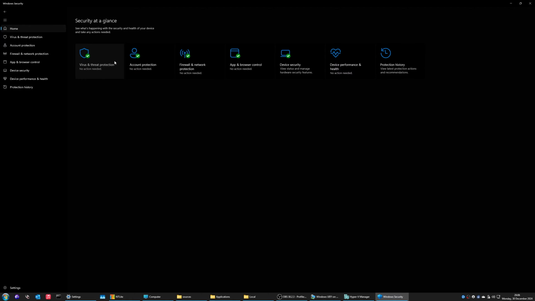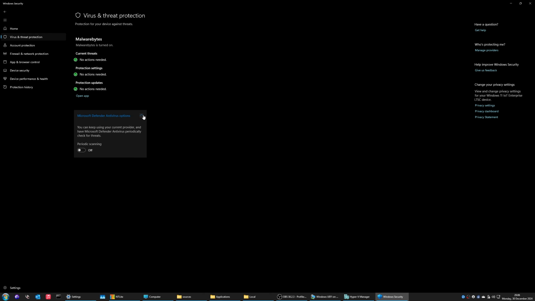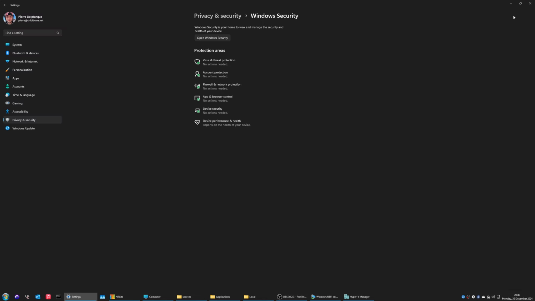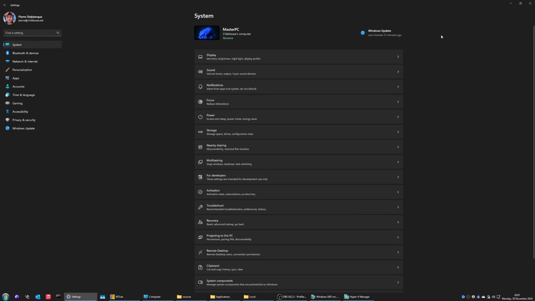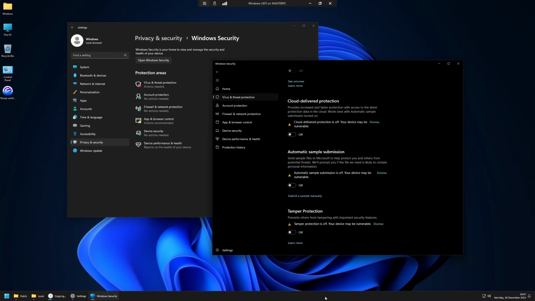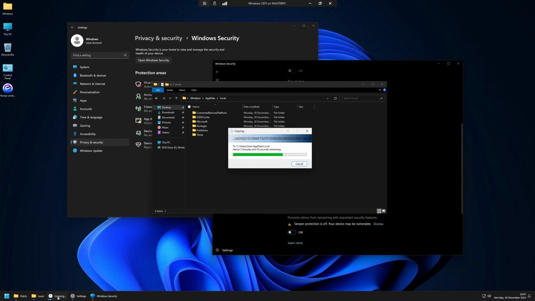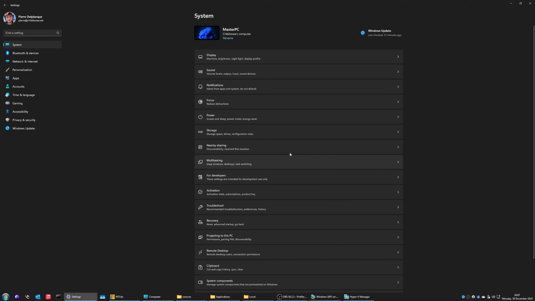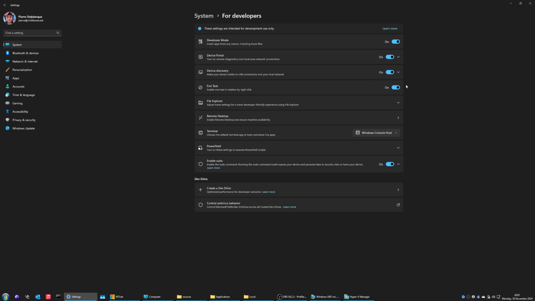I don't want him to be in my way, and I don't want to be in his way, and I do my scans. If I'm using Defender, I'm doing my scans when I want to, and not when Microsoft or Windows wants me to do the scan. But since I'm using Malwarebytes, actually it's not Malwarebytes, it's ThreatDown, I do not have to worry about those problems. So the files are still busy. You can enable everything if you want.